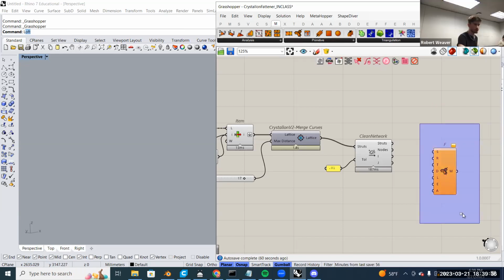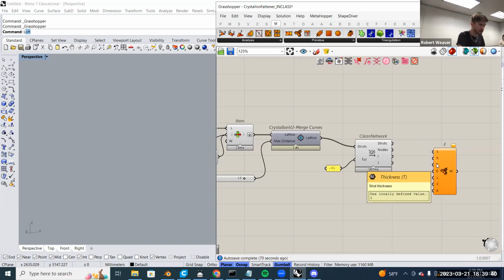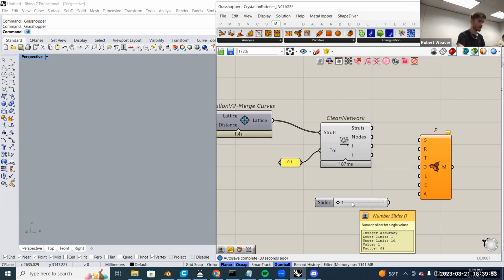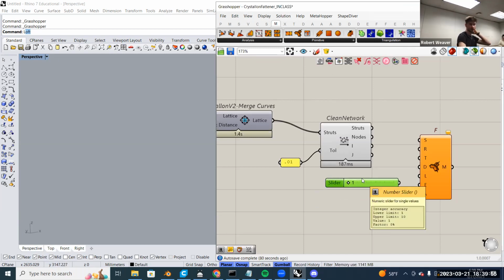With the fatten component, there's a lot of inputs here. The main one to look at is the thickness value. This will be the offset distance from the curve, the radius of the actual mesh itself. I'm just going to do a basic 1 to 10 slider here, and we'll see if this is a big enough number to actually show anything.